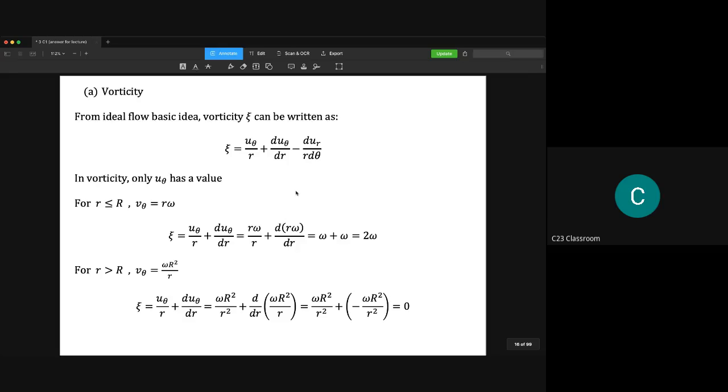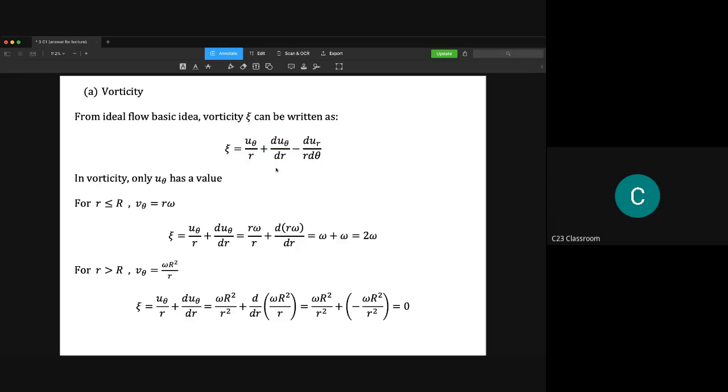Okay, so I think about the vorticity here, you already know, because we already discussed this one previously. It is shown as zeta. In some textbooks, they will just use the alphabet Z, because this Roman symbol is not easy to write on paper. And then the vorticity for polar coordinates can be written like this.